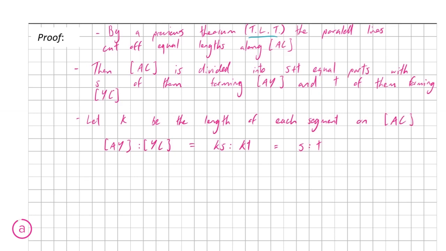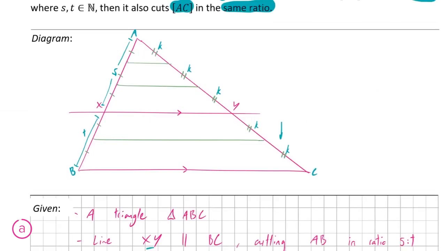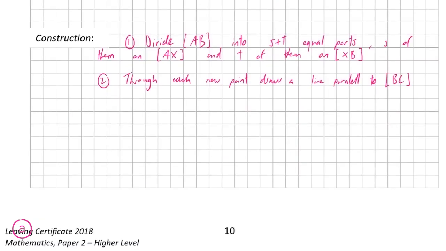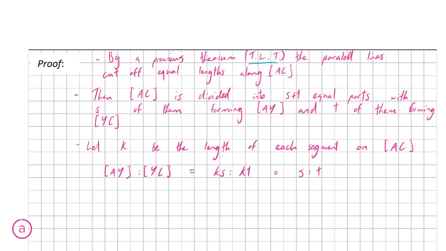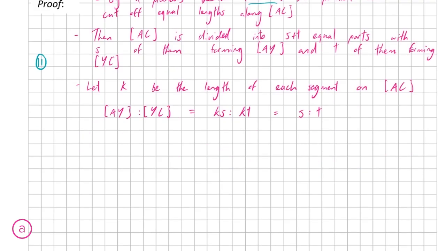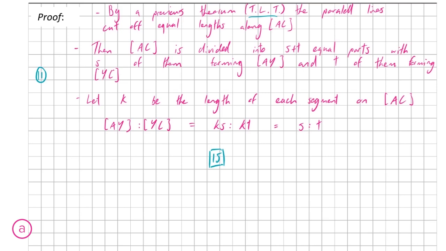It's just a matter of remembering the important steps and making sure that you get your construction right. And just so you know, if you get the original diagram right with no construction, you would get 4 marks. And if you also get the construction out perfectly correct, you're going to get 7 marks for that. Getting any 2 steps of the proof correct will get you 11 marks. And then actually getting out the whole proof, everything correct, will get you the 15 marks. Which means that's it for this question.